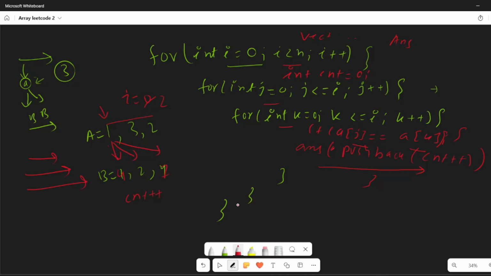Once we find an equal element, we just increment. After coming out of the loop, we have to push back. Otherwise, it will be like one is compared with this and push back. Zero will push back again, zero will push back again, then one will push back. Suppose for example the array will be 0, 0, and 1. Three elements, but we want to push only once because one is only equal to one for one time. Hope you got it.